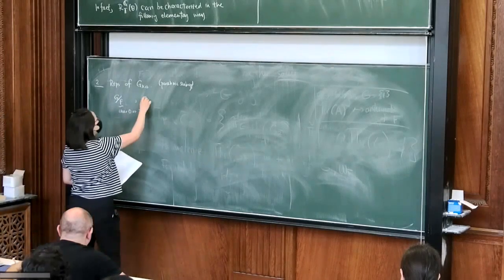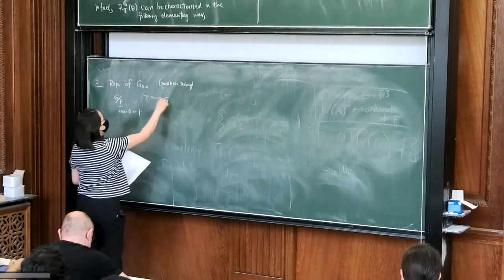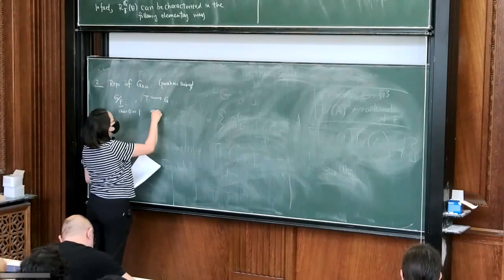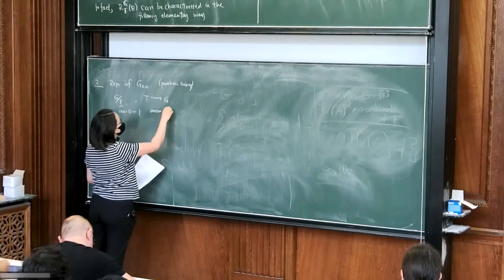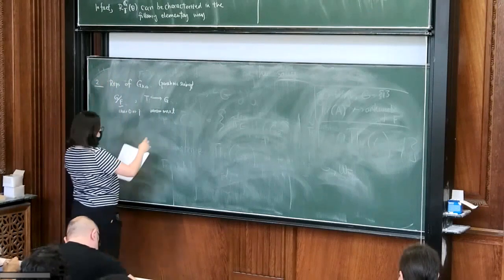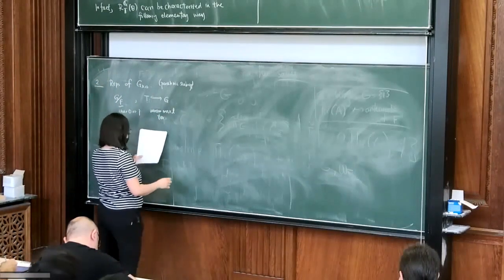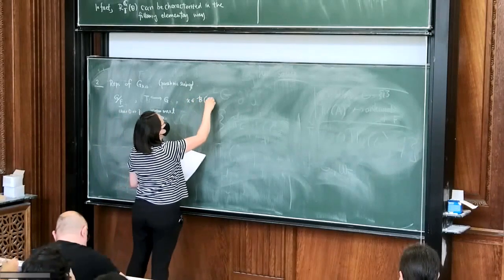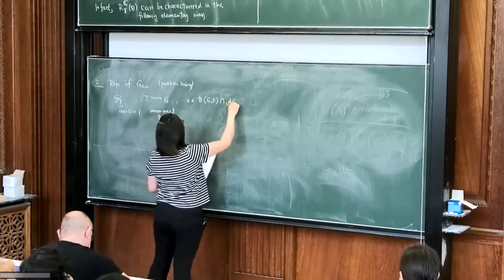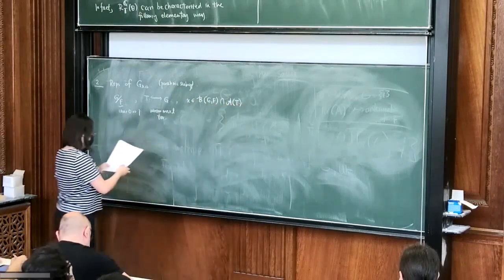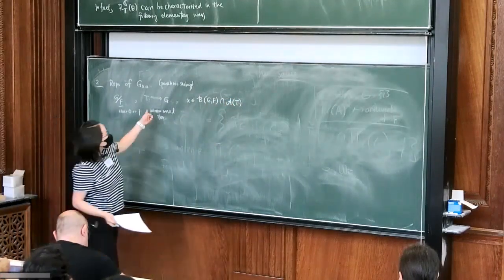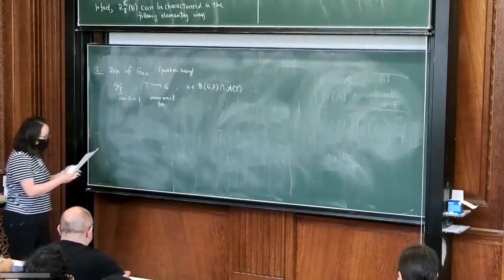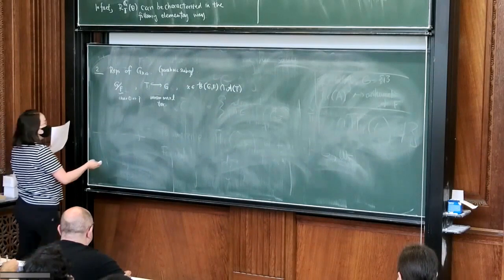I'm going to take T inside G to be an unramified maximal torus. It does not have to be elliptic. It just has to be a maximal torus. And the same situation as up there. And I'm going to take x to be a point inside the rational building intersected with the apartment of this T. Okay, and so for instance, if T is elliptic, then there's only one thing in this intersection. But if T is not elliptic, then there's lots of things.